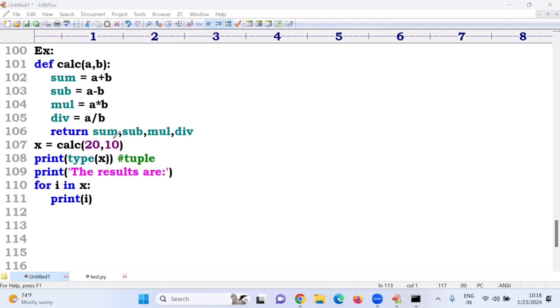In this example, can anyone tell what are a and b, and what are 20 and 10? A and b are parameters, and 20 and 10 are arguments. Very good, correct.